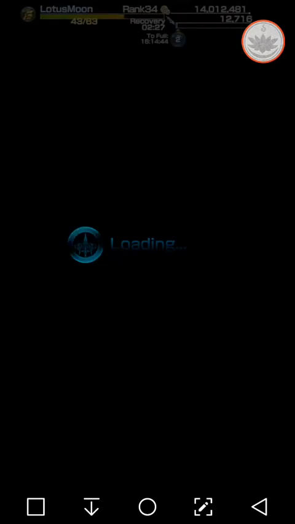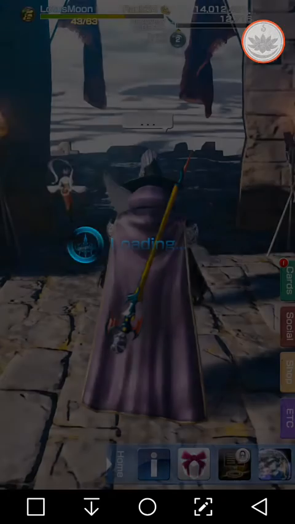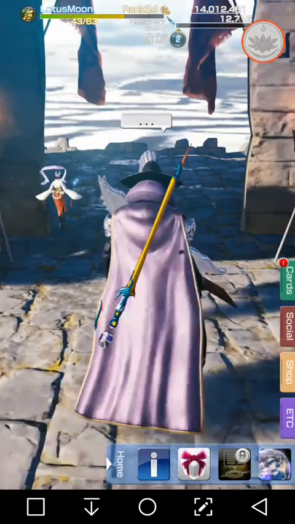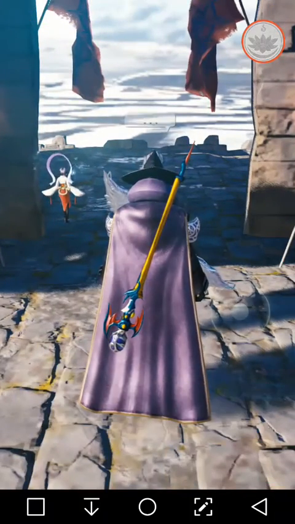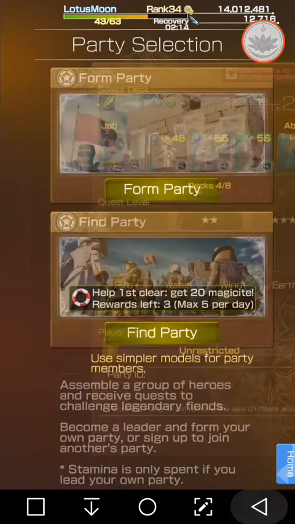So if you're all tapped out on stamina on single player, just come over here to the multiplayer mode and just keep joining people's two-star battles. And it's just a great way to farm up skill seeds.